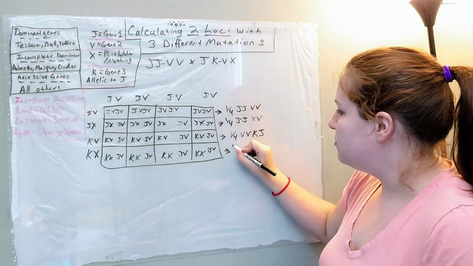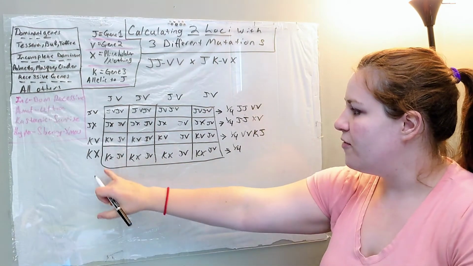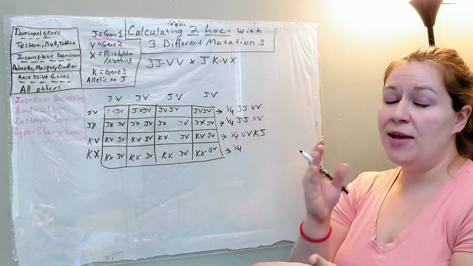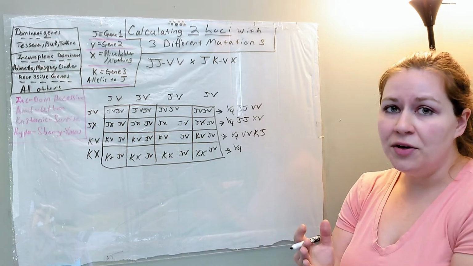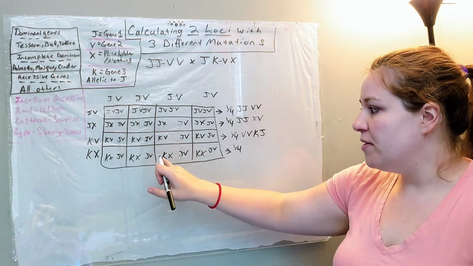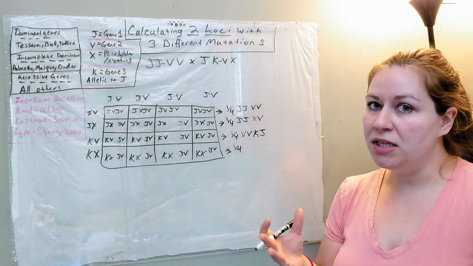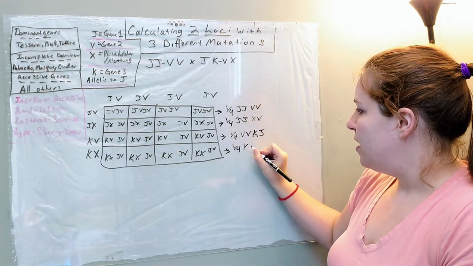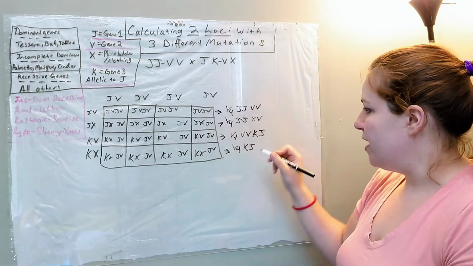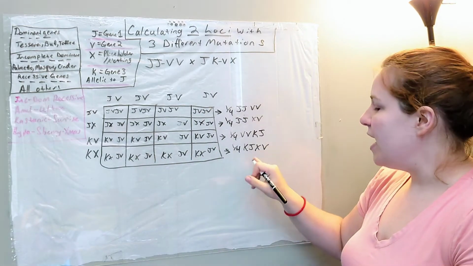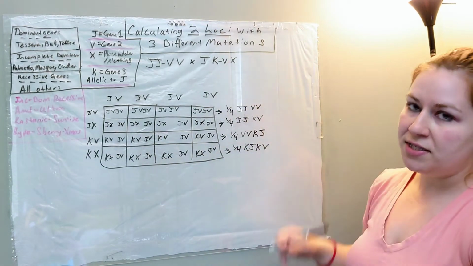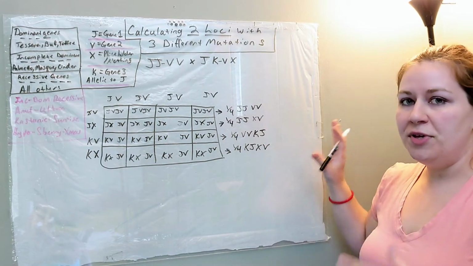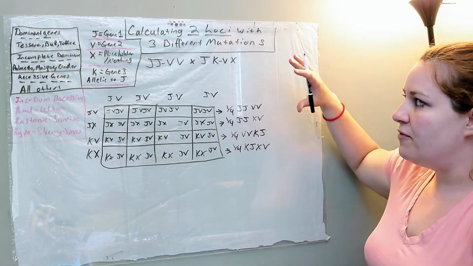So here we have the last one, 1/4, we have our KXJV. And this is the hardest one because we have all 4 letters all in one space. But if you remember that when the K and J are together, they're allelic, so they can be paired up. So all of this is KJ and then XV, because that X is the vacant X up here next to the V.